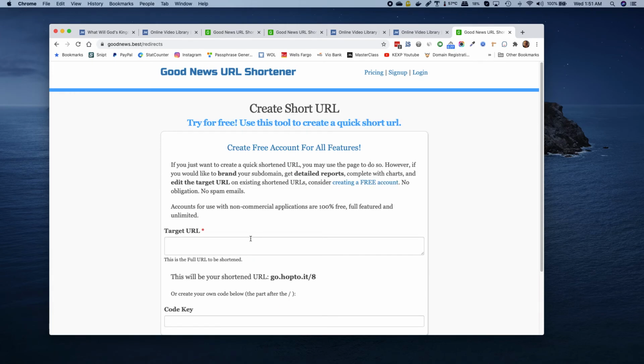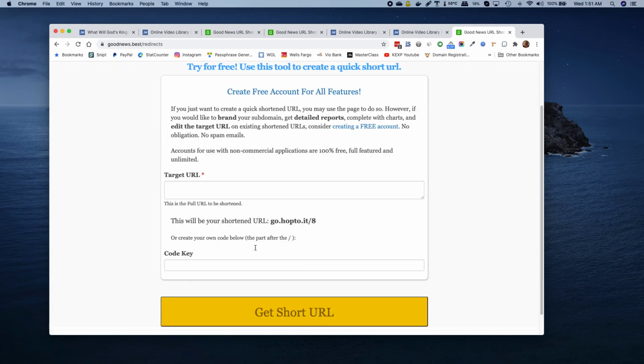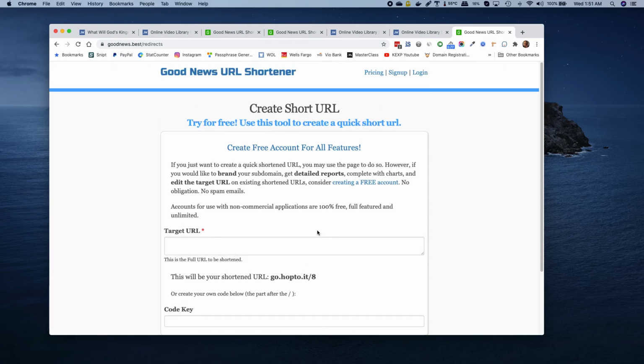That way you can put in a target URL and you can brand it with a code key or use the default one generated, and it will be go.hop2.it slash the code key, and you can get that short URL by clicking get short URL, and that way you can just use it. You can use this without setting up an account if you just want a quick and dirty URL.